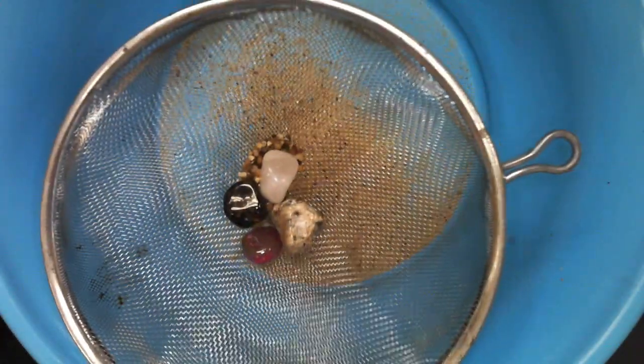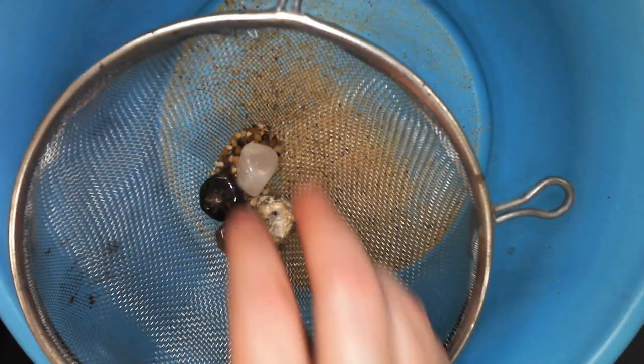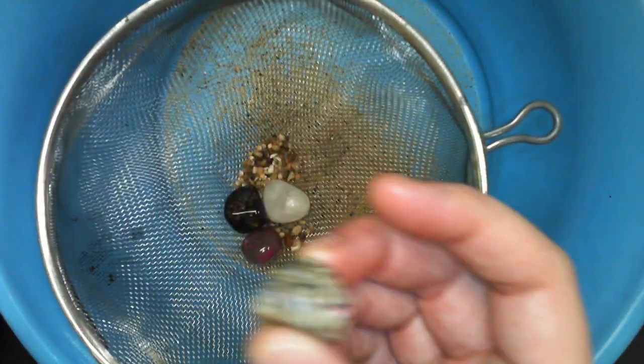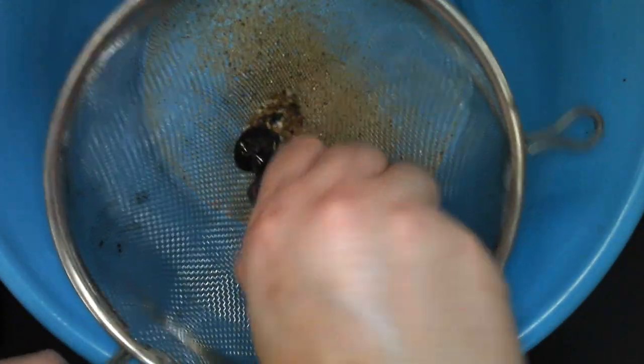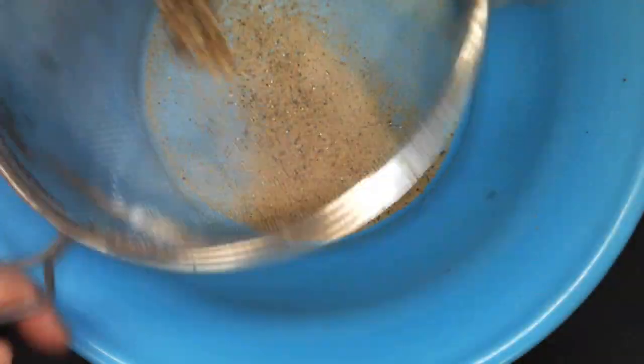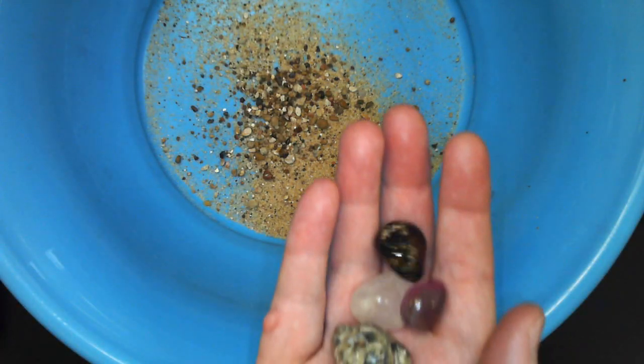We're going to take the rocks and the sand, and we're going to pass them through the strainer. All the sand falls through to the bottom. A couple of the larger pieces of sand end up in the strainer, but it's very easy for me to just use my fingers to pick out the rocks from that point. And so what was it that caused parts to stay in the strainer and parts to go through to the bottom?